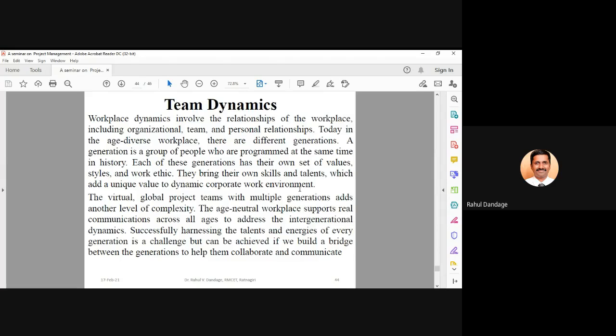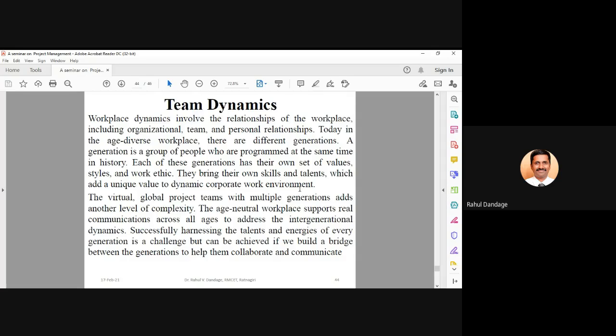But whenever you are building a team, if all these flavors get added, it is always beneficial for the team. A dynamic team should not be from a single generation. You should have a blend of generations. Whatever different generations you have, you should take out what is good from each and work on that. Whatever is bad, you should throw away. Whatever is good should be brought into your project practices.